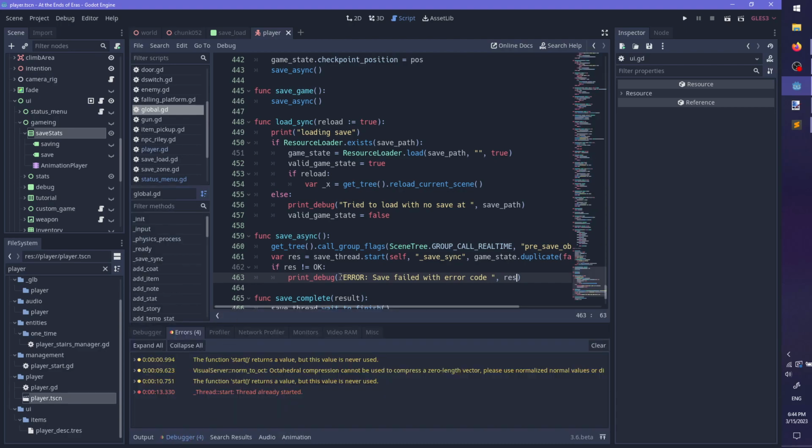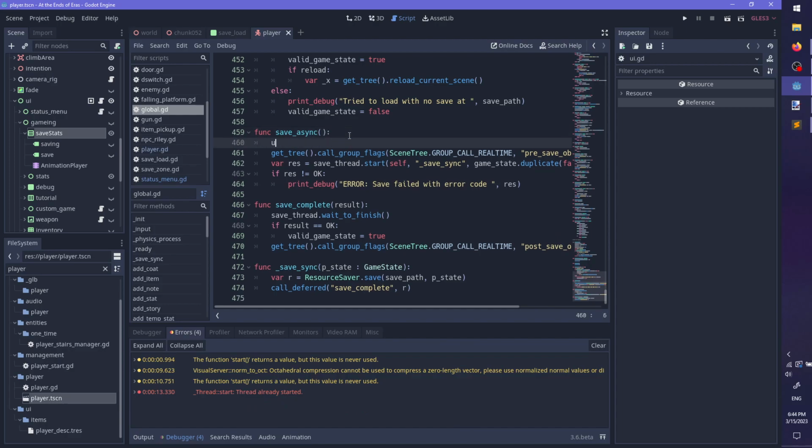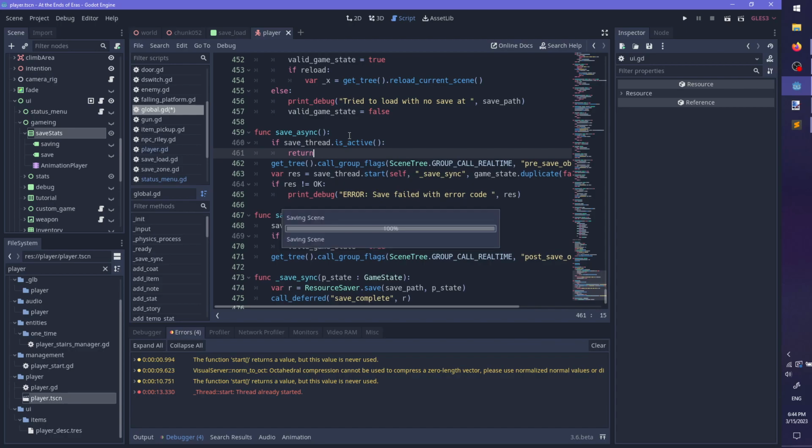What are the other things? Okay, so those should all be fine. Thread.start, thread already started. Let's do if save thread.isActive return. So you can't save when it's still saving. Alright.